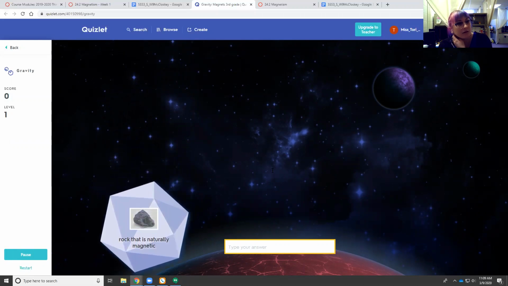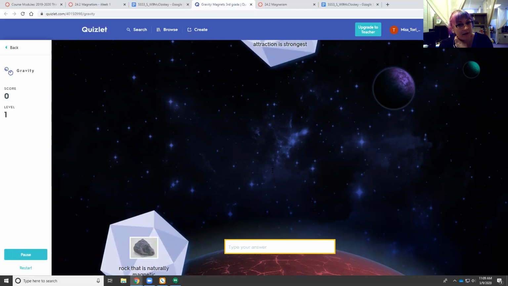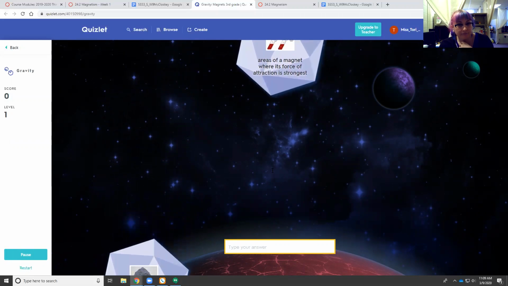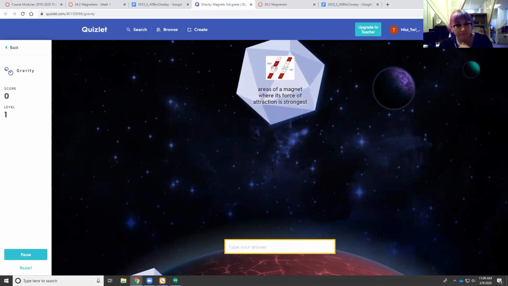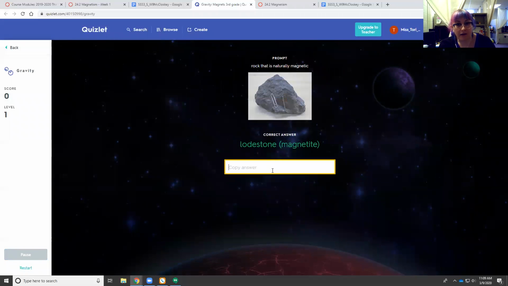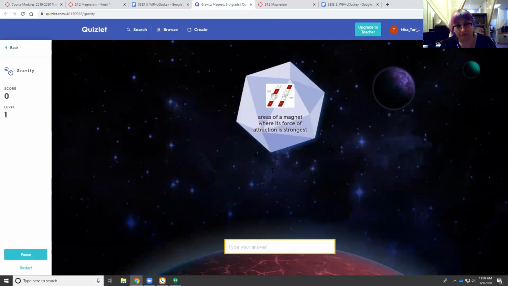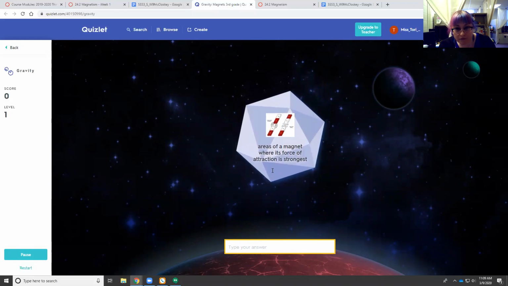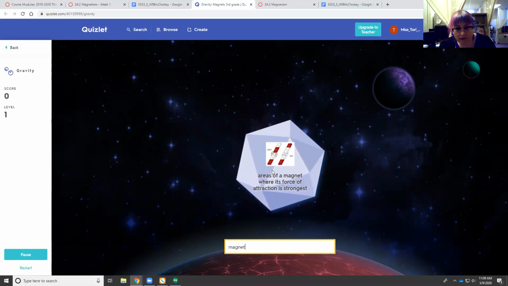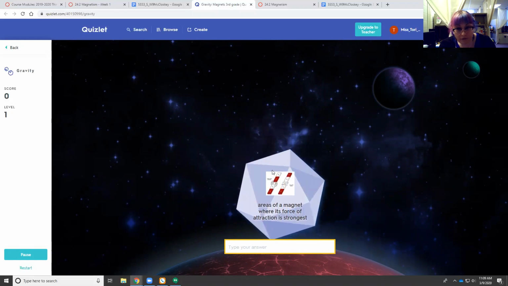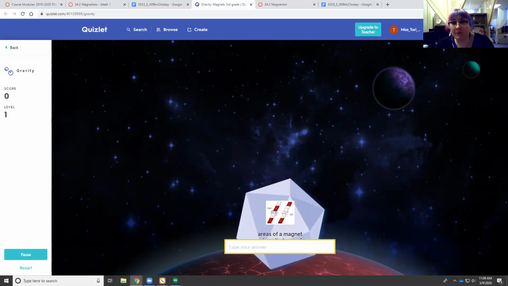No. I'm going to let it pass so I can figure it out. I was close. It was a magnetite. Well, it wants me to copy the whole thing. Lodestone, okay. Area of a magnet where its force of attraction is strongest. Magnetic field. Nope. So keep going, guys.